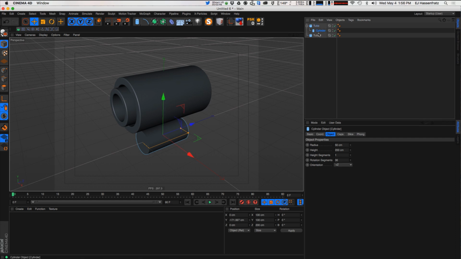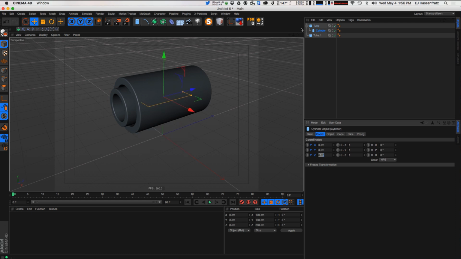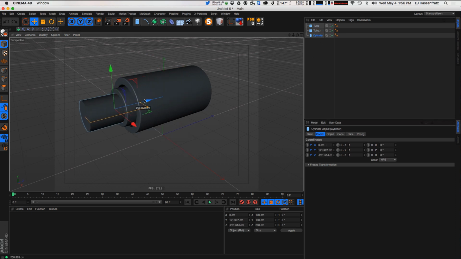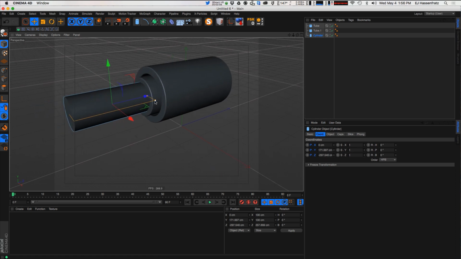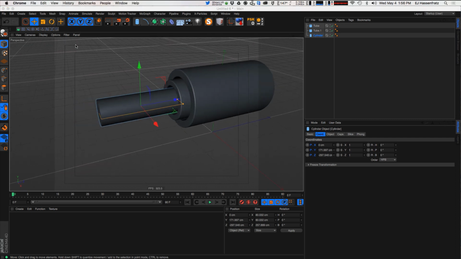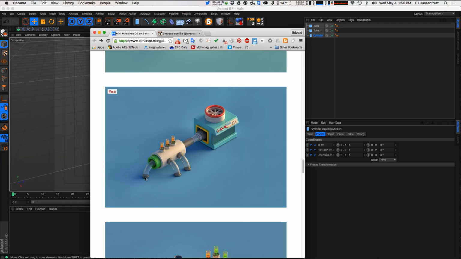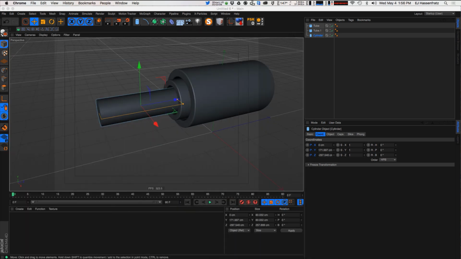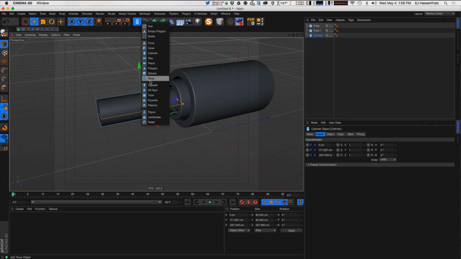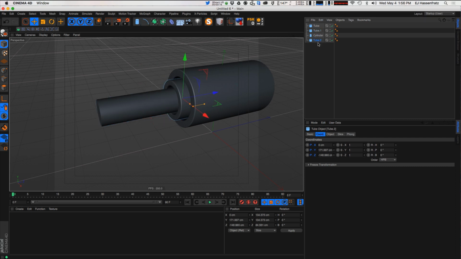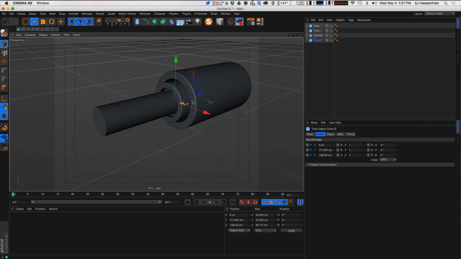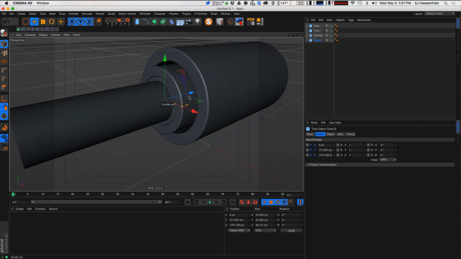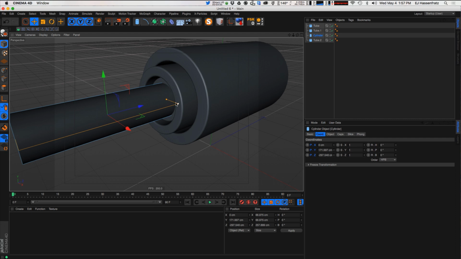We are going to move this into place. Let's zero out the Y. There we go. And move this forward, and let's shrink this down just a little bit. Now, what we can do is add these little, I guess that's like a torus, or I'm not quite sure what those things are, but those little guys, let's make those. So we'll actually use another tube, and I'll bring this down, shrink this, scale the height, and move this down a little bit. And actually, I think I need to make even the cylinder a little bit smaller. Something like that.